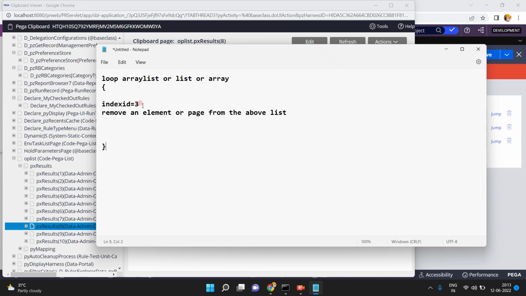Like this you have to write a logic using any of the programming languages, based on the technology or the language you are working in.